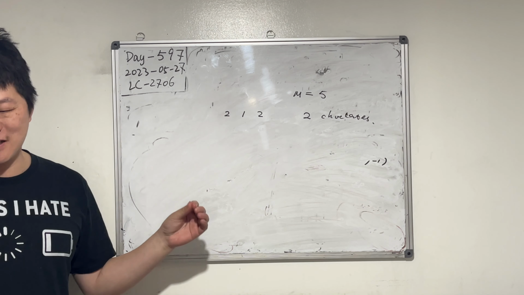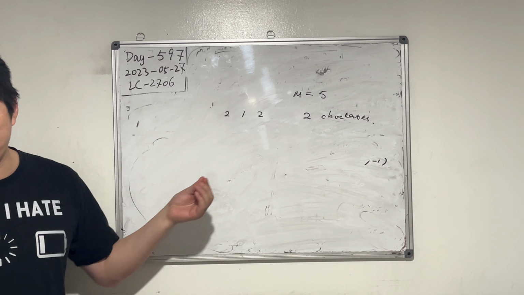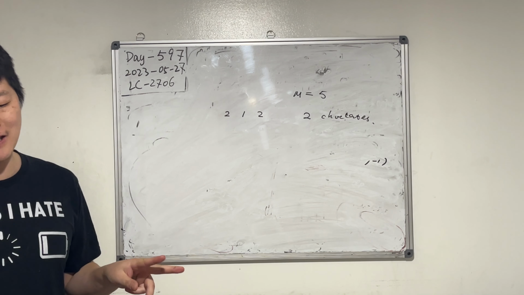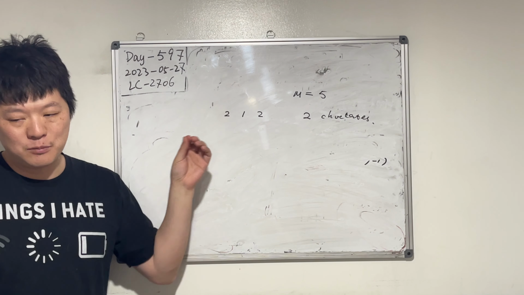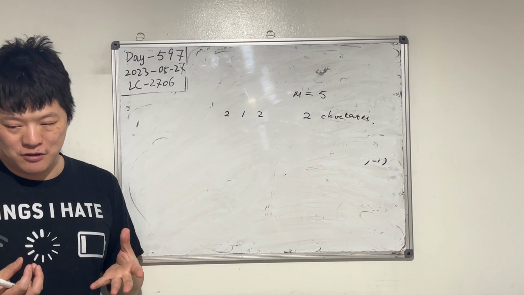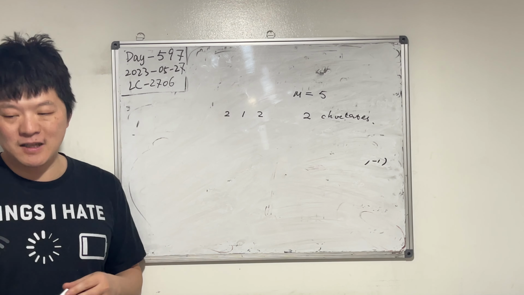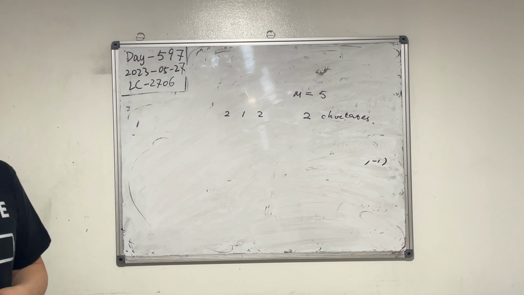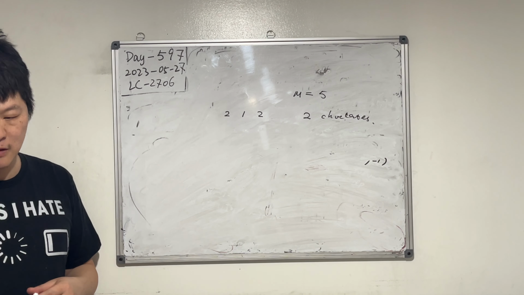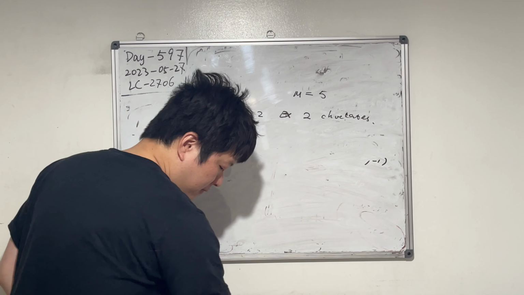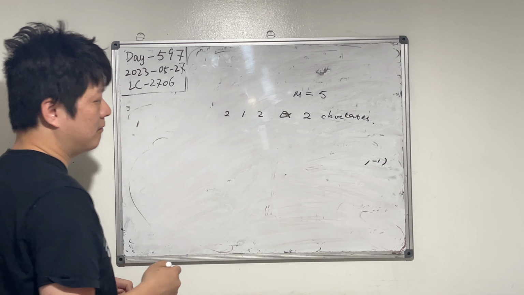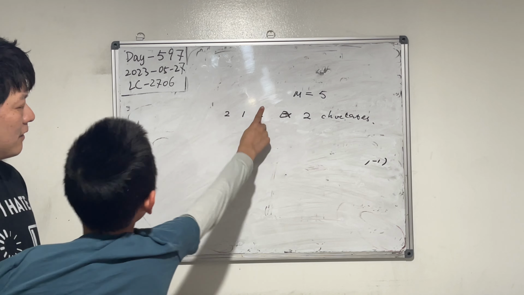Obviously, if you don't have enough money to buy exactly 2 chocolates, then don't buy, okay? And if you have enough money to buy them, you want to maximize the change. Do you always have to buy exactly 2 chocolates? Yes, exactly 2 chocolates. Then what if there are only 2 chocolates, like 2 and 1?